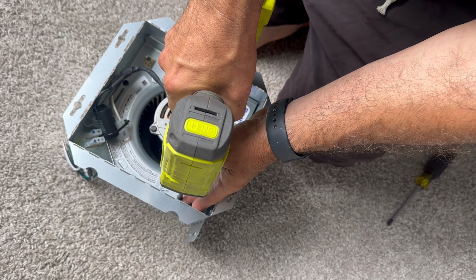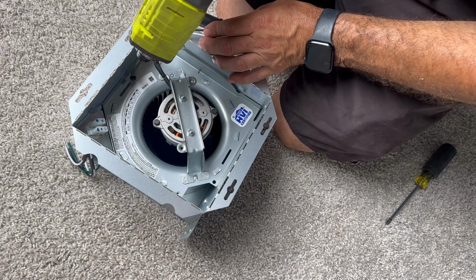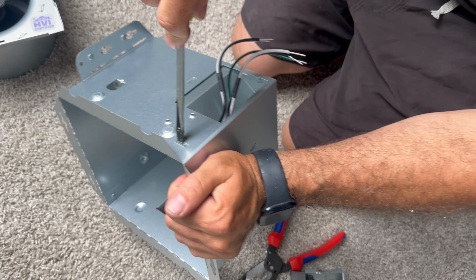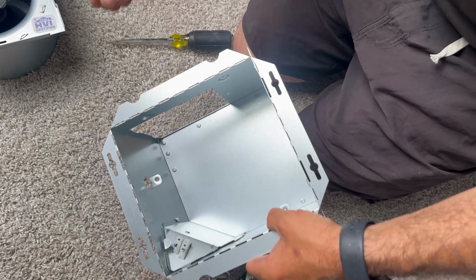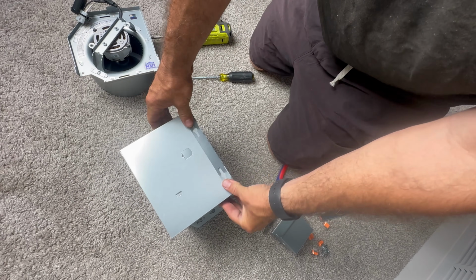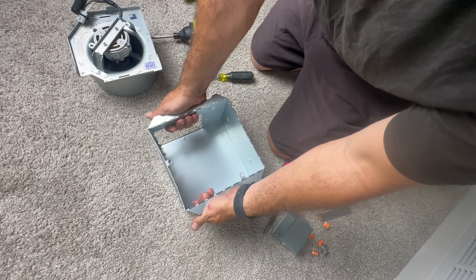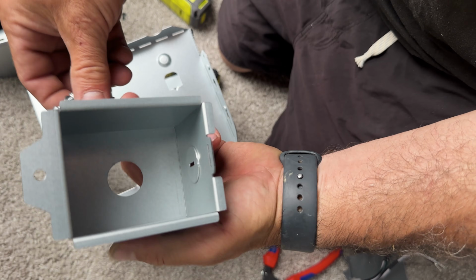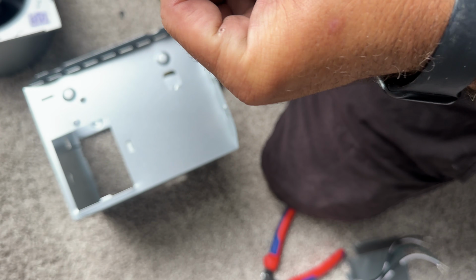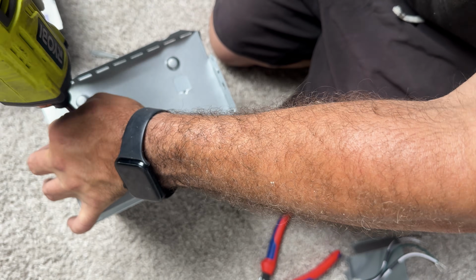Now I need to prep the new exhaust fan motor for retrofit. To do this, I need to remove these 2 screws so that I can lift the motor out of the case. Then removing this electrical box by popping this tab in. These tabs on the outside are for new installs on unfinished homes. You can either bend these in or leave as is if they'll fit in the hole. Installing a strain relief on the provided electrical box that goes on the exterior of the exhaust fan. Line up the tabs, install the screw to secure the exterior electrical box.